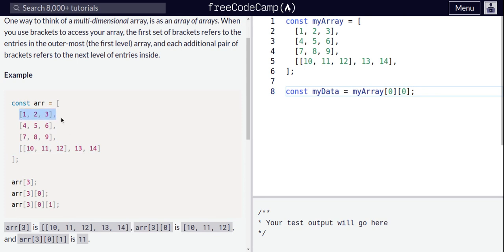Counting from 1, this is the first element. I don't want to confuse you, but this is at position, sorry, index 3, but if we count sequentially from 1, it is the fourth element. I hope that's not confusing. It has an index of 3, and that's fine. Let's just leave it there. This element also happens to be an array of arrays, a multidimensional array, because it has arrays inside of it.